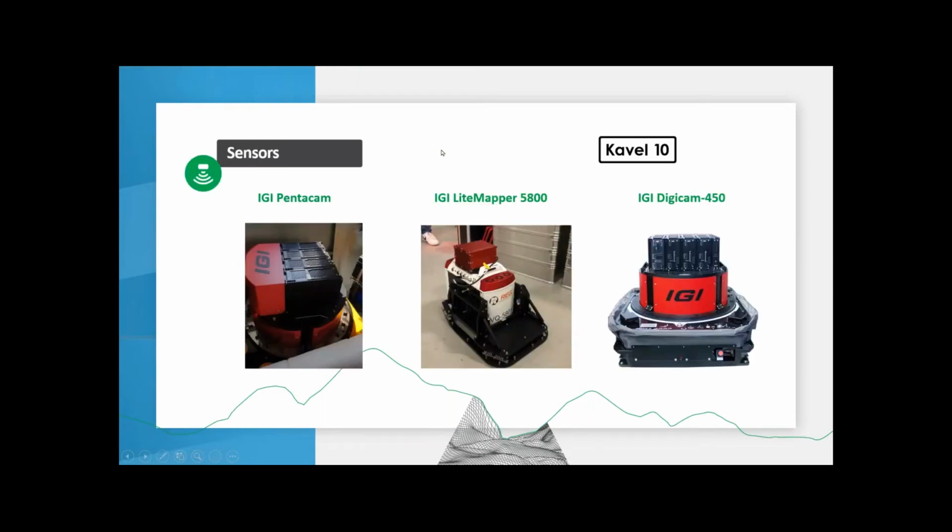So we own basically 3 airborne sensors. So they're all IGI, as you can see. So we've been working with IGI for, I think, almost 4 years now. It all started with our Pentacam. So that's also the main sensor which is being used for creating those awesome 3D digital twins. So next to that, we have a LiDAR scanner. A little bit more about that in my next slide. And we also have like a large format camera since this year. So it's a 450 megapixel camera from IGI.